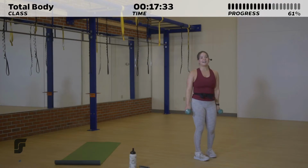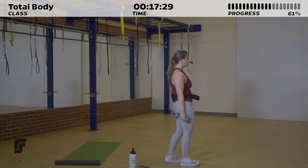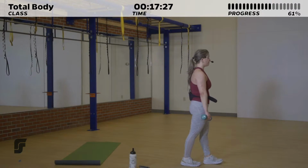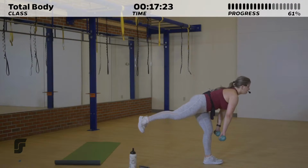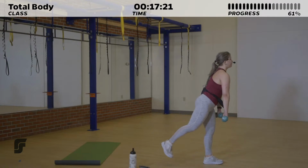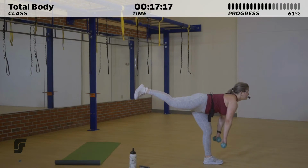Okay, next exercise, we've got some legs. So you're gonna take it into a single leg deadlift. One foot goes in front of the other foot, rolling those dumbbells down your front leg, T position, and bring it back to standing. Meet me right here, single leg deadlift.